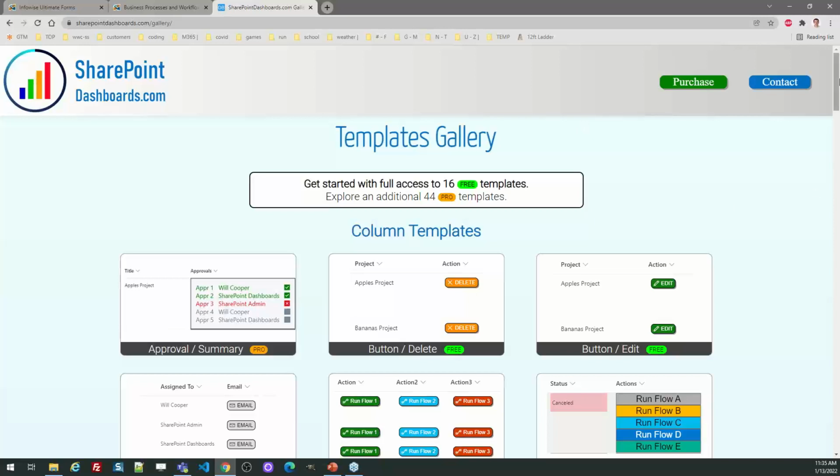When you get to this page, you'll notice that there are 16 templates you can use without having to sign up or do anything at all. They're completely available to you and free of charge. And I expect that you would find them quite beneficial for your use right away. So we'll look at a couple of those free ones, and then we'll talk a little bit about some of the pro templates that are also out there if you decide to take a next step.